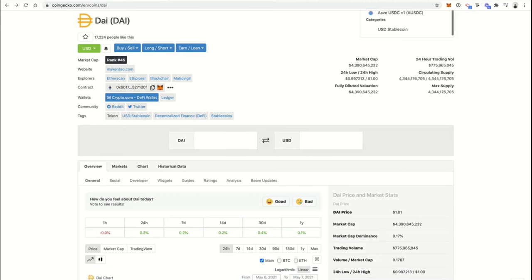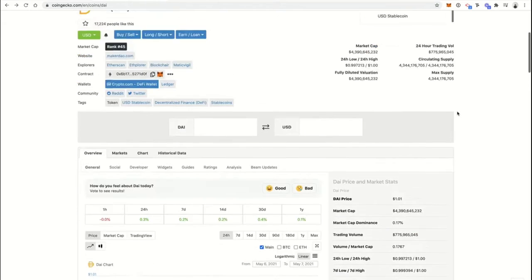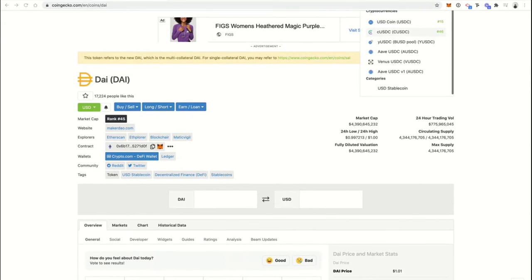You don't have to go through the hassle of creating a new blockchain from scratch and convincing a bunch of people to run that network. That's really hard to do. So that's cool about Ethereum. Anybody can create a cryptocurrency and put it on the network, and that's what DAI is. It's an ERC20 token with a lot more advanced features than most ERC20 tokens. And I'm going to show you how to create DAI with MakerDao DeFi smart contracts in this video.